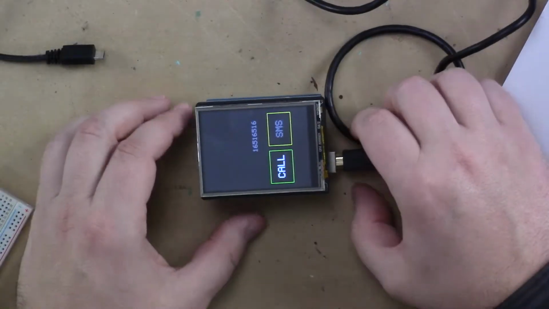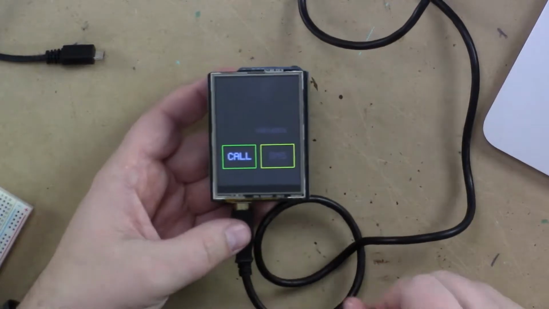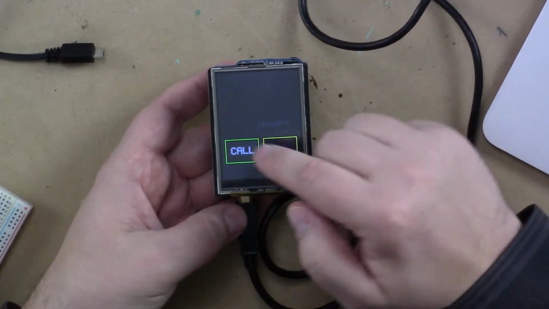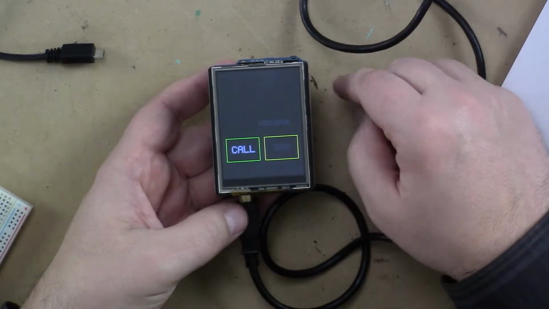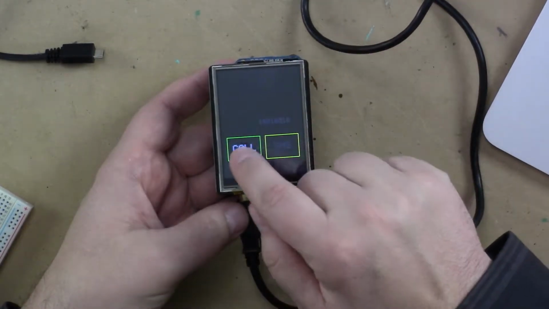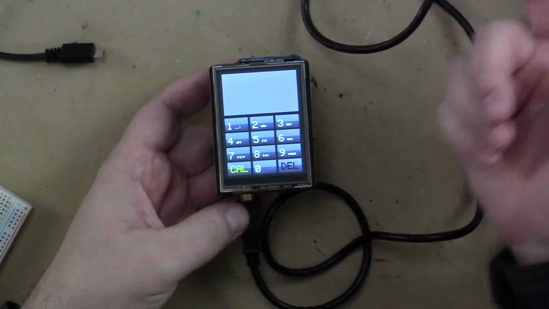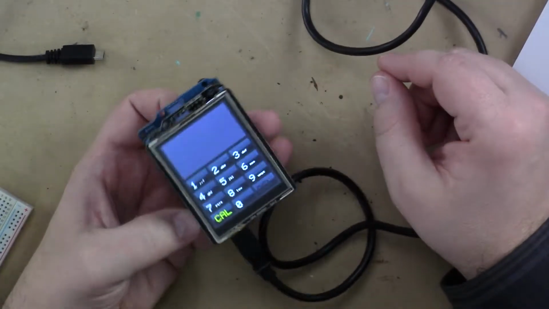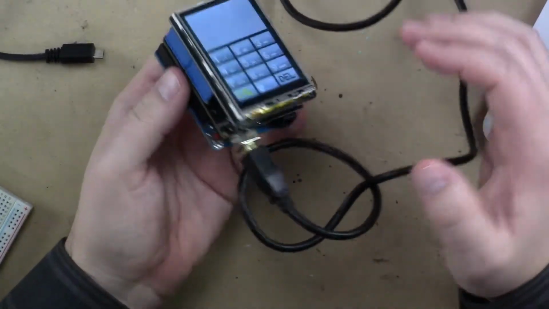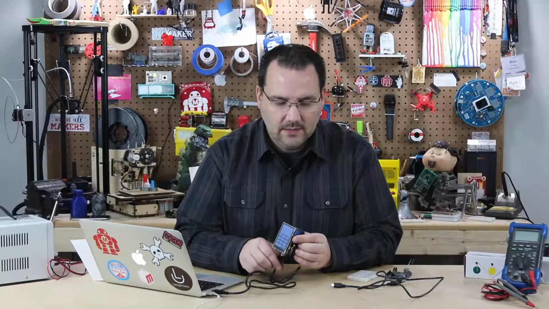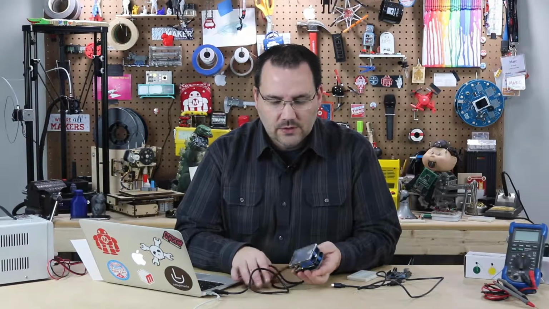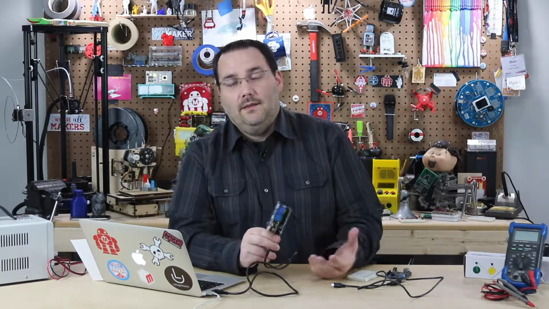Done uploading. The board's reset, and yes, believe it or not, you can see it says call or SMS. And if I want to text somebody something or call someone, I can literally hit call, type in the number that I want to call, and their phone will ring. Now this right now doesn't have a microphone hooked up or a headphone, but literally I can plug them in right down here. Very simple. I just wanted to show you the demo. This does work. It's amazing.